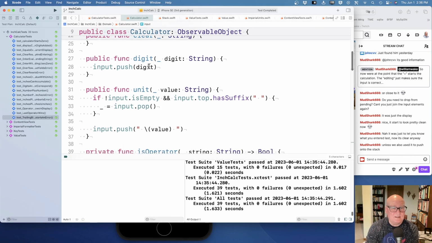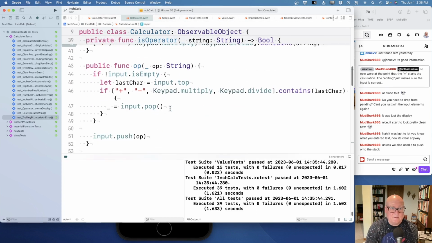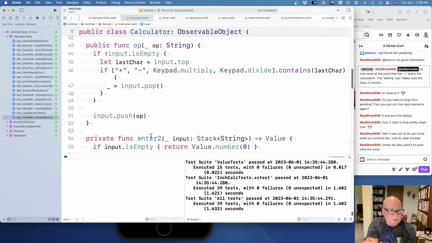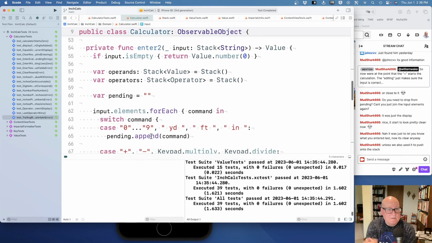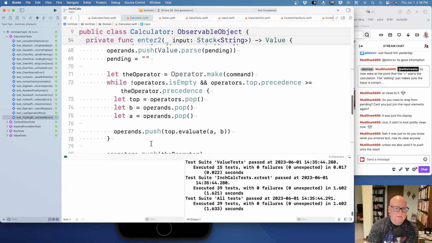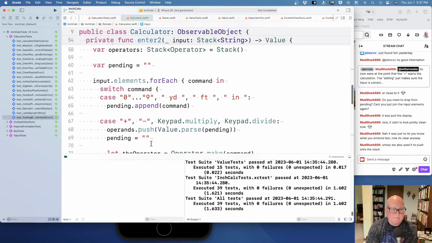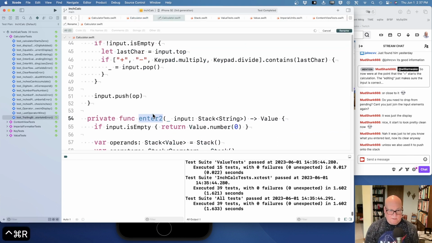Input digit unit overwrites the last unit. Is operator overwrites the last operator. Enter 2. Well, this is really, this is really evaluate.